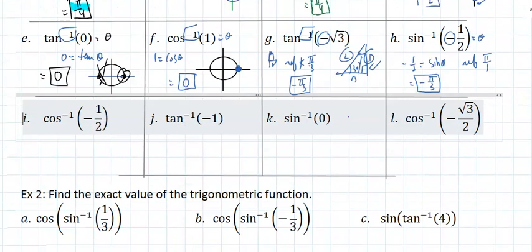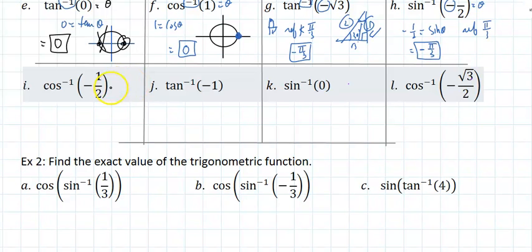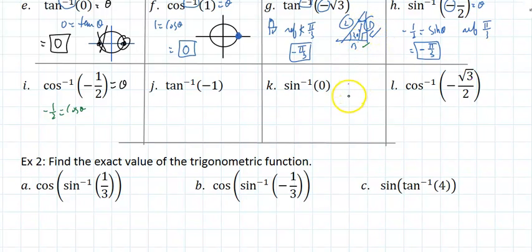If I move to the next set of problems, how about here? If I call this theta, then I'm really looking for negative 1/2 equal to the cosine of theta. Well, the reference angle, there's the triangle, cosine of, oh, did I mess up on this one? Yeah, I did mess up on this one. The sine of which angle gives me 1/2? The sine of 30 degrees. Pi over 6, my mistake.